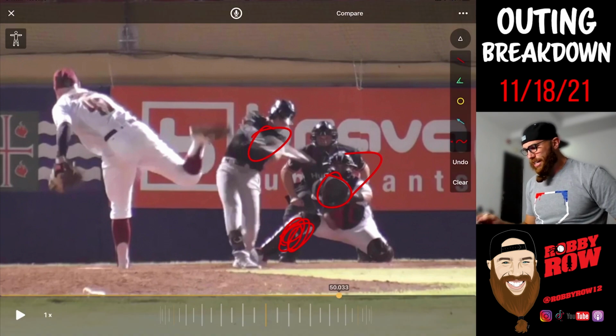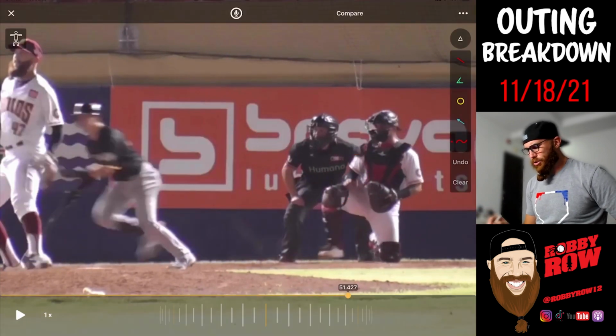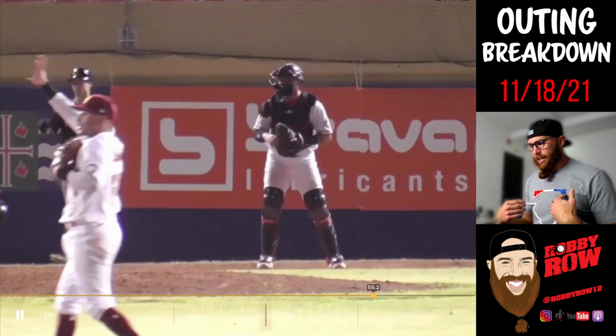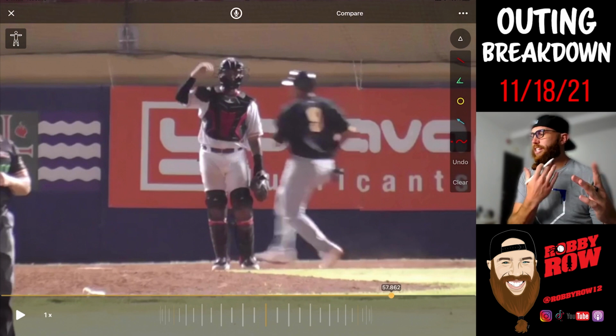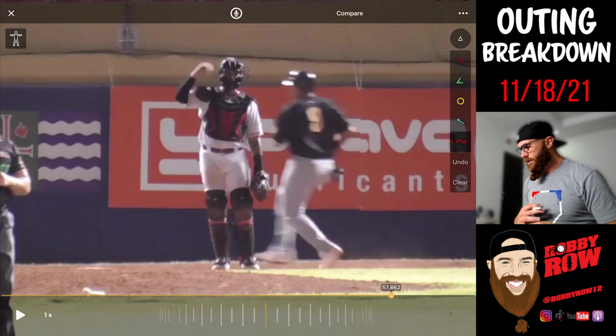Even though I broke this guy's bat on this jam job, it was a long hop to the right fielder. It's still, to me, not a great executed pitch. In terms of what he's trying to do, guy on second, 3-run lead or whatever it was, he's hacking. And a guy in scoring position, that's his opportunity. He thinks, especially with a 1-0 count, he's going to be getting something in the heart of the plate.